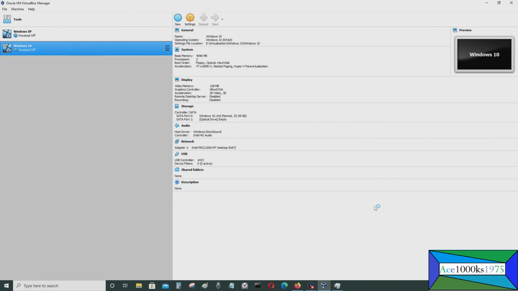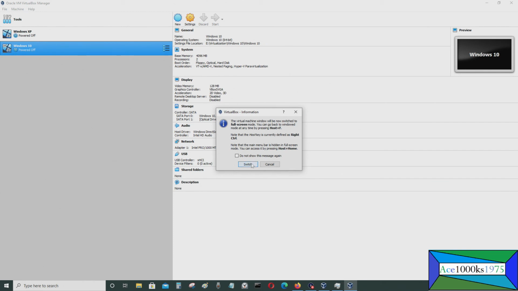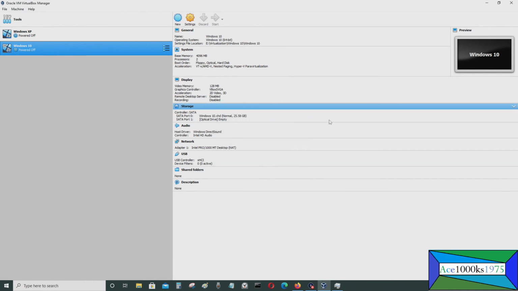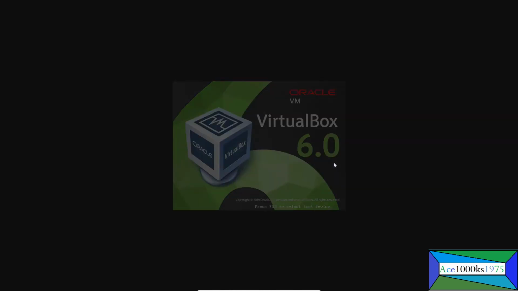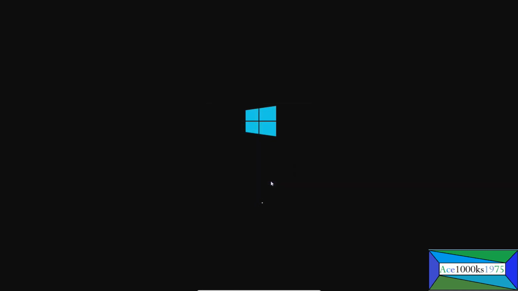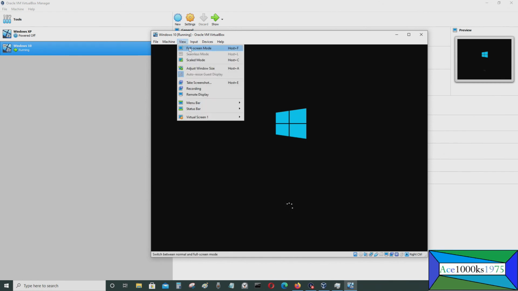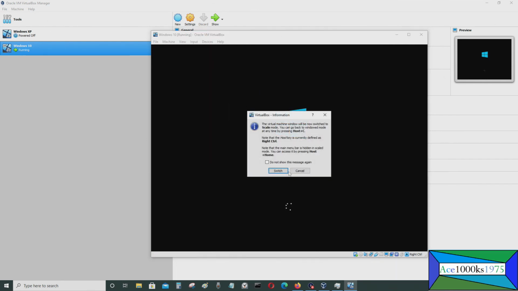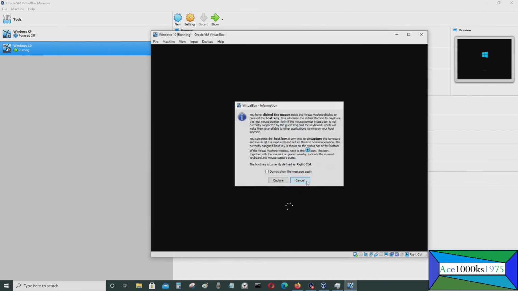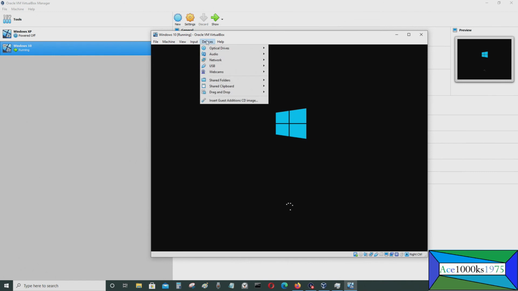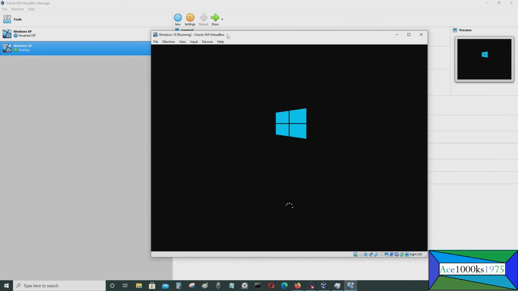Now I want to see if there's going to be a small performance difference or not. It's a little bit faster.